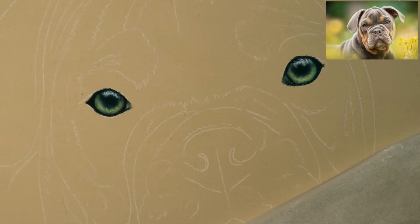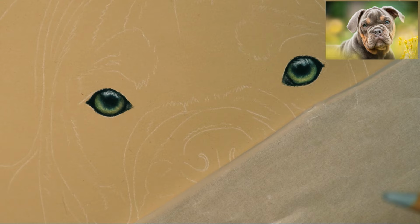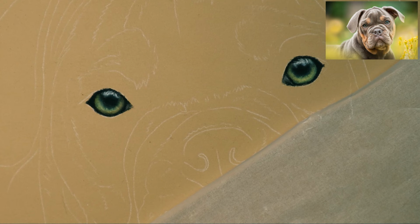And this one here is a lot darker on this side, so I'm just shading that in mostly black, but just over the top of the grey. Just going to use a slightly lighter grey just to add a little highlight into that one. Like that. Okay, and that's pretty much the eyes done.